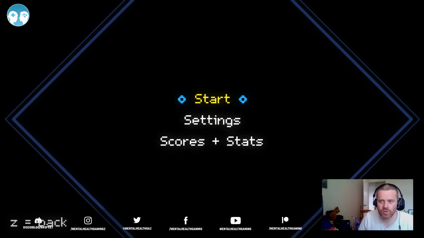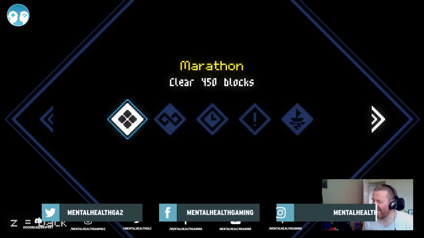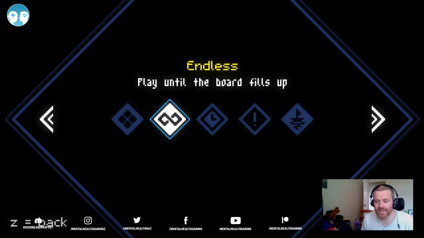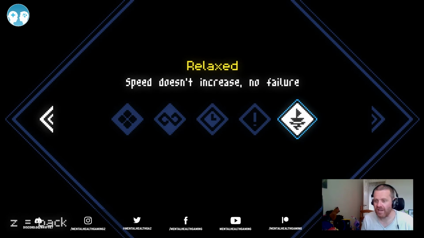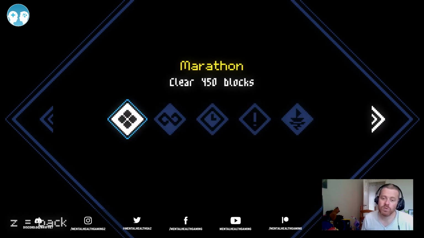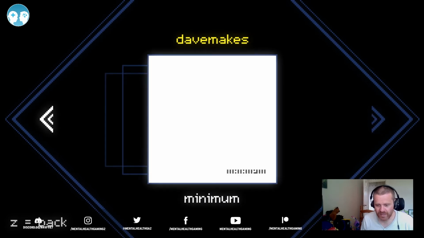And let's make sure, first of all, that we are in. There we go. So, you might have heard of some of these modes before if you've played other games. Marathon, Endless, Rush, Intense, and Relaxed. We'll start with Marathon, because generally, whatever is the first option on a puzzle game, that is the ideal way it's been built. So, let's jump in. Let's have a look, shall we? What are we going to start with?